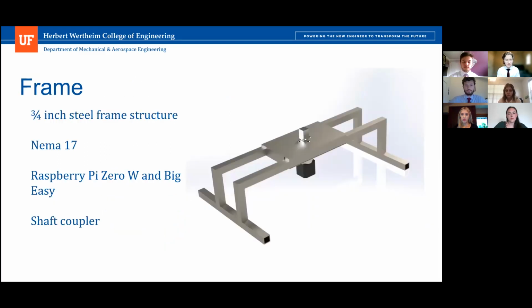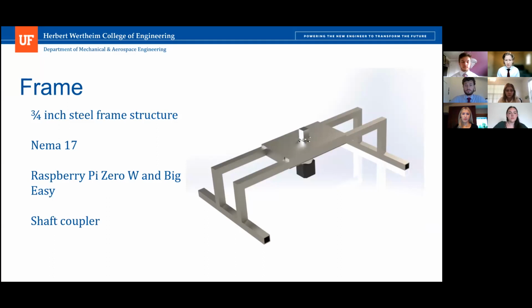So for our first subsystem, the frame, it is manufactured using 3/4 inch steel square tubing, which is welded together. The central motor that is mounted to the frame, which controls the control platform and allows it to rotate laterally, is an EML4501 motor with a 100-to-1 gear reduction ratio to increase the torque due to the weight of the control platform that's required to rotate.